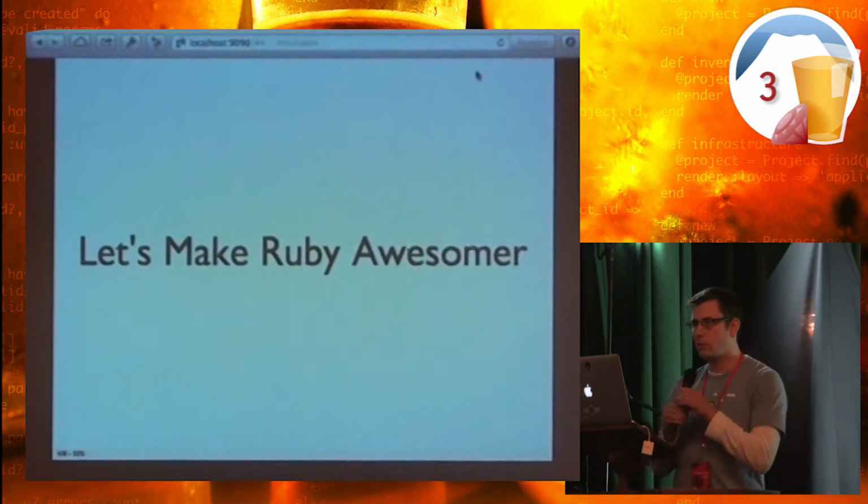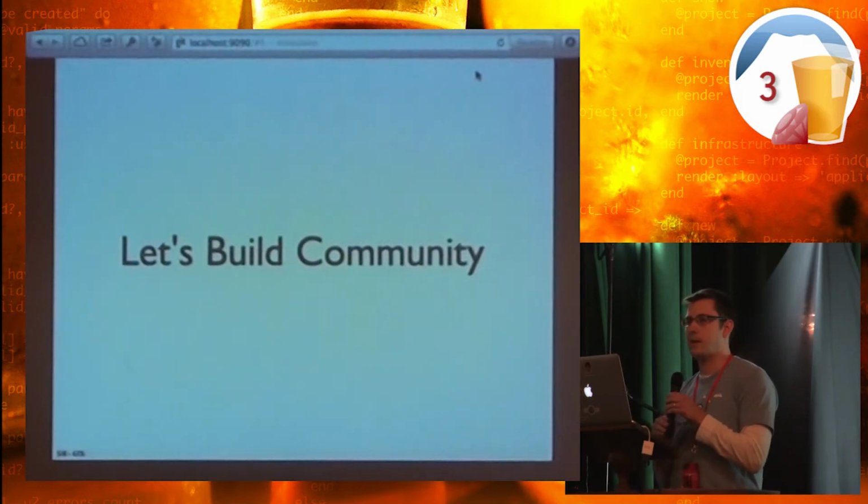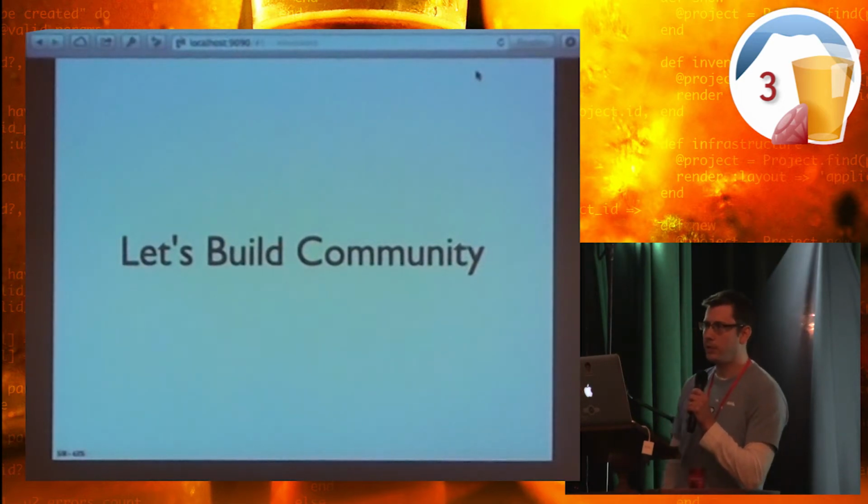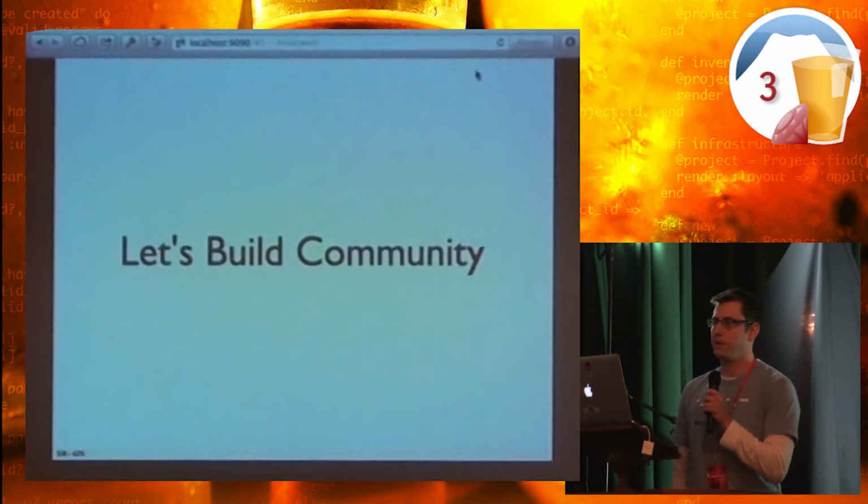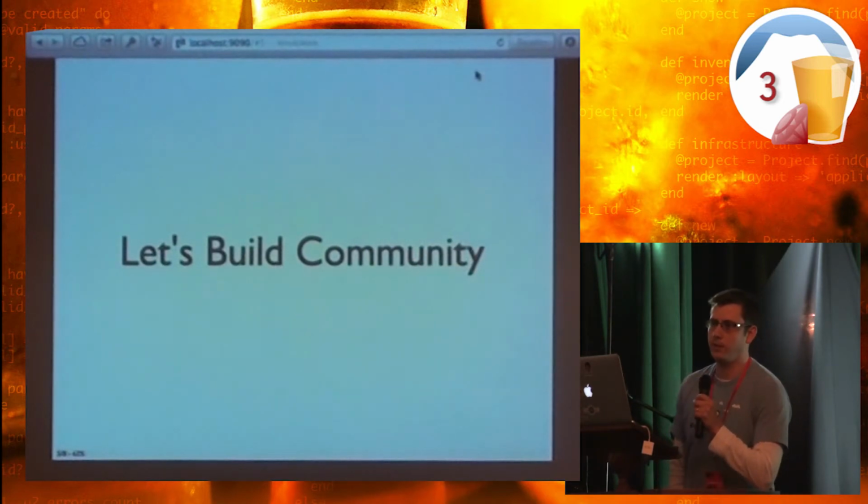There's probably two ways of doing this. The main one I can think of is building a community, and it's a lot about small groups. I helped found a little meetup that meets outside of Washington, D.C. after a couple of us heard Dr. Nic talk about how we need to start more meetups. That's been a fantastic success. We just have a bunch of great friends, and we help people get into Ruby and keep Ruby awesome for them.